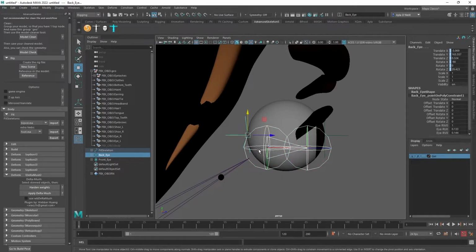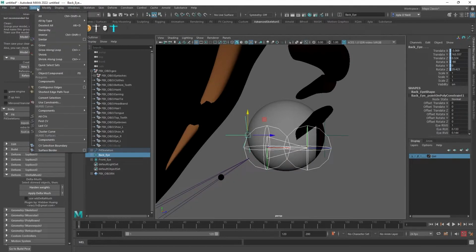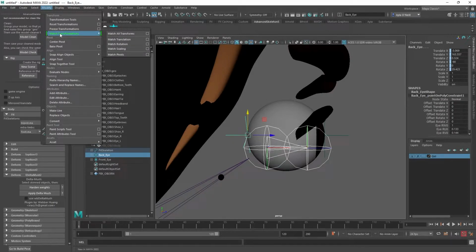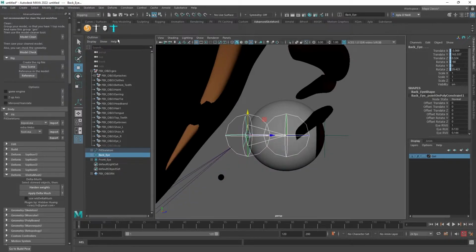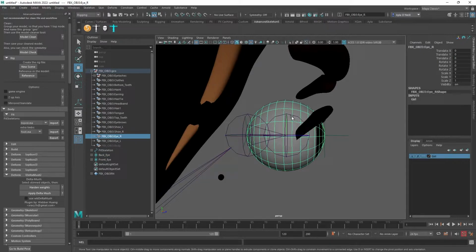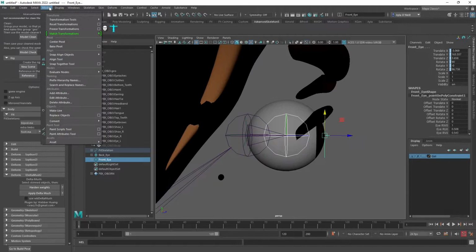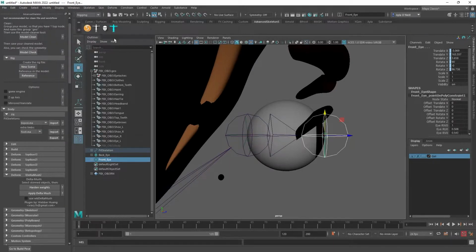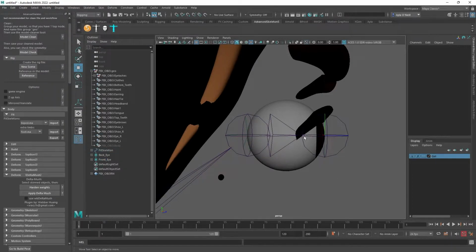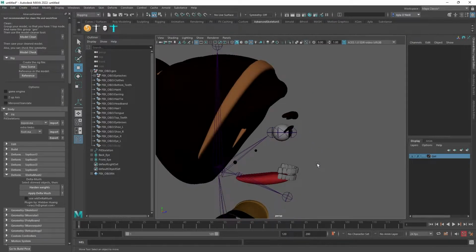If I select the joint and then the locator, window, modify, I'm going to match translation. That moves the joint to the locator. Now I'm selecting just the front joint, selecting the front locator, modify, match translation. Now this joint is exactly around the eye itself from front to back. Perfect match. That's just a fun little thing.